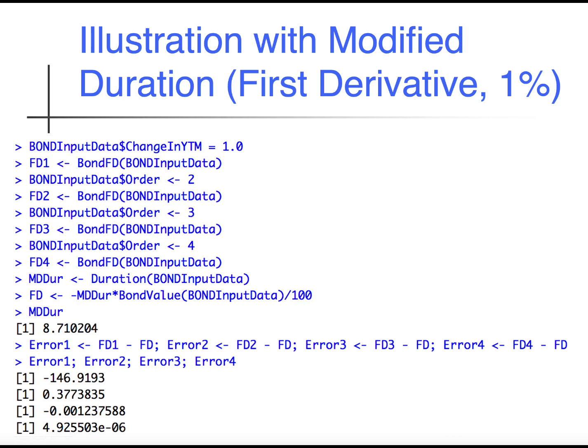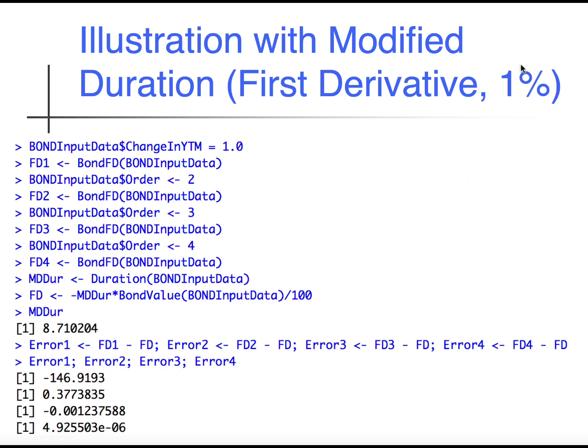There's some R code provided in this particular module that illustrates if I let the increment be 1%, and I'm trying to calculate the first derivative of the bond value with respect to the yield to maturity, or modified duration. With this particular set of parameters, I have an enormous amount of error at order of accuracy 1, but by the time I go to order of accuracy 4, I have a very accurate estimate. And so by moving up, the error in my estimate of the first derivative improves.